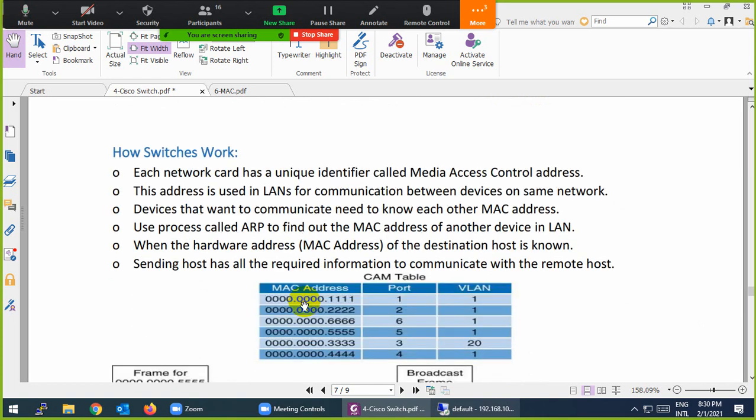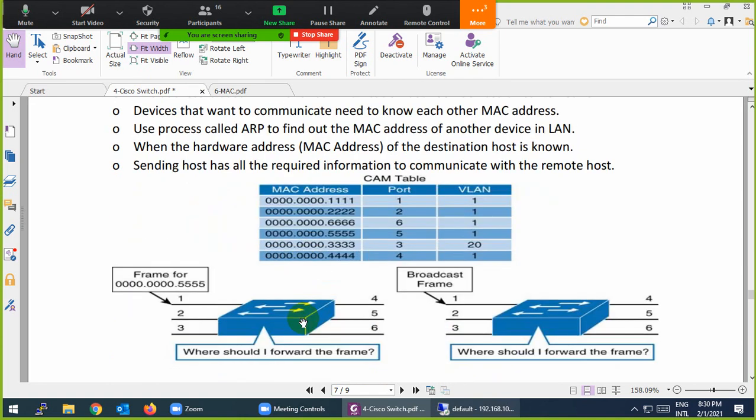How a switch works, we will see in detail later in the course. Layer 2 switches work purely on the basis of MAC addresses, which is our next topic tomorrow: what is a MAC address and how it works. Switches have a MAC address table, which we call the CAM table, content addressable memory, or MAC table, where they keep the MAC addresses and process them. For how long they keep them, we will discuss tomorrow. It is 300 seconds, and you can increase or decrease the timing as well.